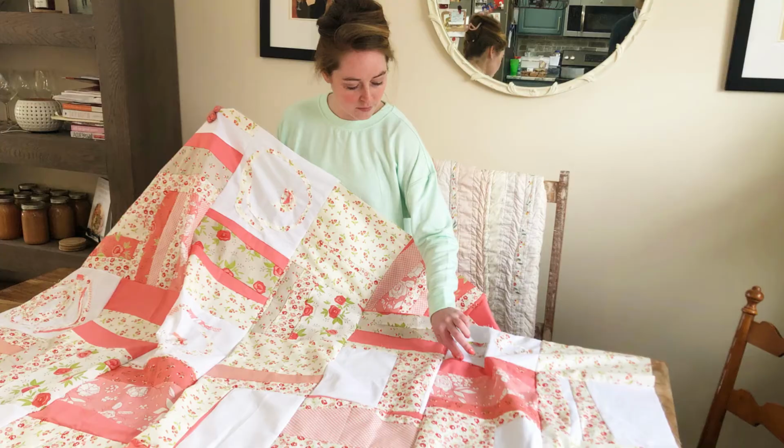But you guys remember I showed you this pink quilt that was kind of a scrappy quilt on my Instagram. It was like pink and coral and white. Well, I'm finally quilting that. The quilt top's been sitting for a while, and I'm ready to get this blanket done. And I really was waiting for a vision of what to do on the back of the quilt. And so I decided to quilt it with these scalloped shell-like circle waves, whatever you want to call them, scales. And so I started doing that, and that's totally new to me. I've never done anything like that before.